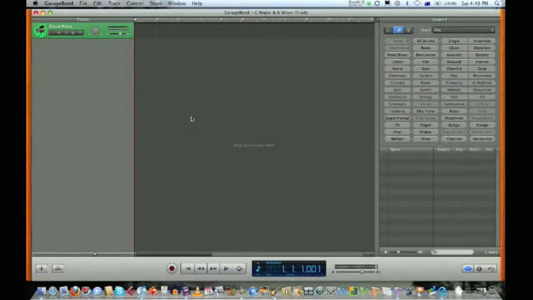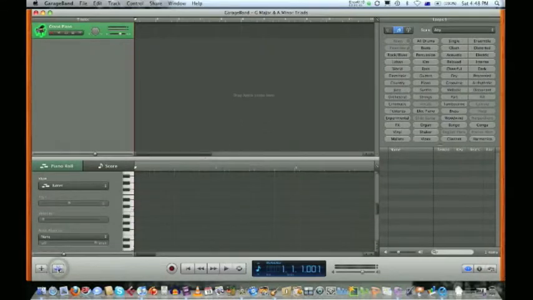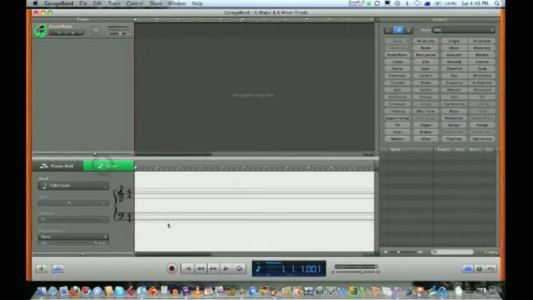Right, here we are, back in GarageBand. We've seen that that works okay. Let's move fairly quickly because this is not difficult to do, playing 3 notes at once, and it's a bit easier if we see what it looks like. So we open up our track editor, press score, and we're just going to play those triads so we see what it looks like on the stave. Before we do that, let's select a count in. We want 4 beats count in. Okay, and there it is, nice and simple.